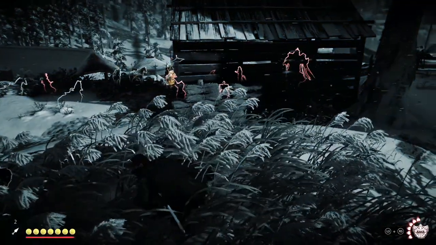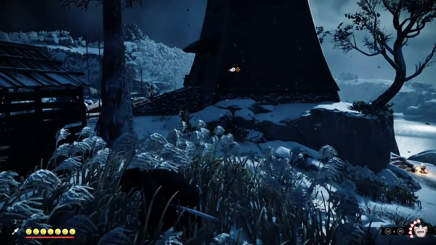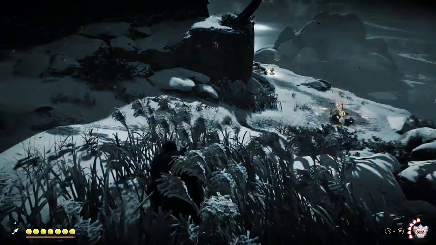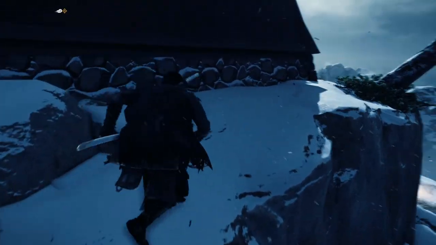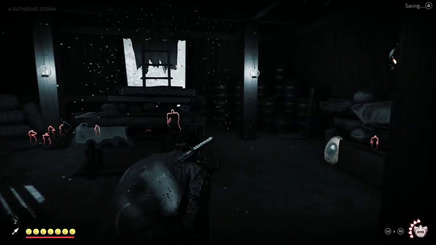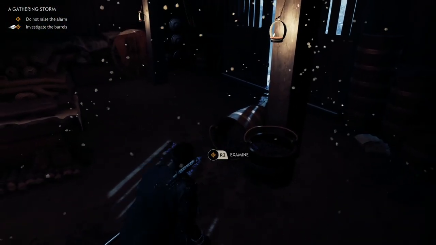How do we get up to there, though? I don't see any easy way to get to the front. Can we go around the side? Okay, I'm gonna try. Okay, I think we can go in this way. Okay, we got some barrels here. Investigate them, let's see.